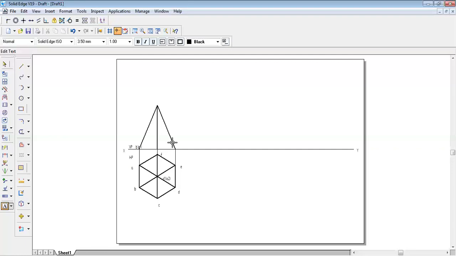I write this as C dash, and within the bracket I have F dash and O2. And at this end again, D is visible, E is not visible. So I have D dash outside the bracket, and within the bracket I have E dash.